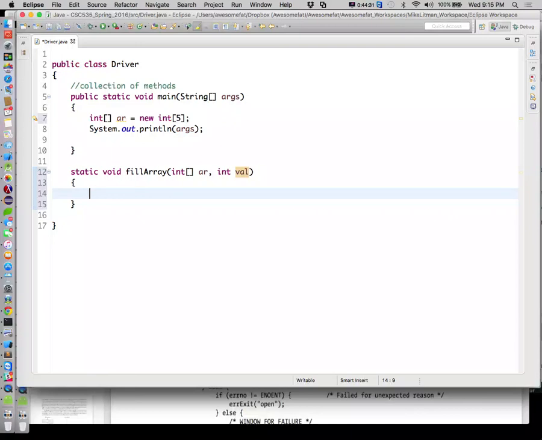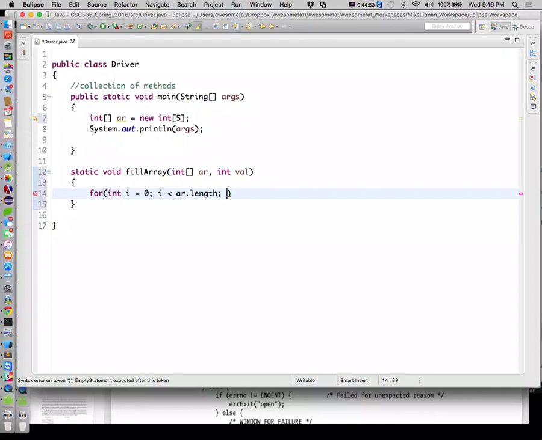If we want to put a bunch of 5s in there, we'll put a bunch of 5s in there, that kind of thing. So the first thing we need to do is run through every element of our array. This is almost identical to how we do it for strings. Almost, one little change. For int i is equal to 0, i is less than ar.length, no parentheses.